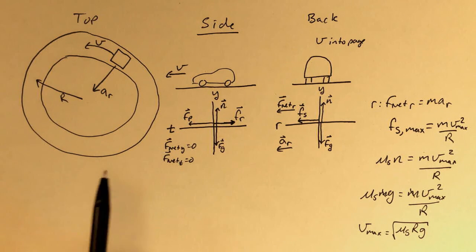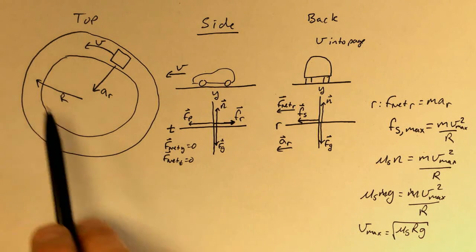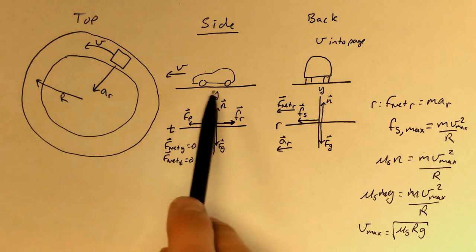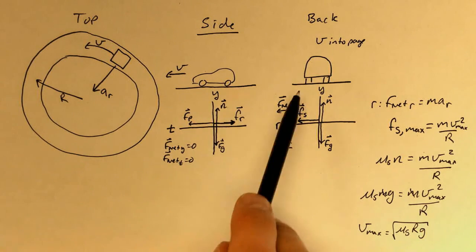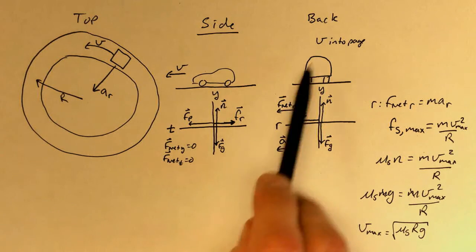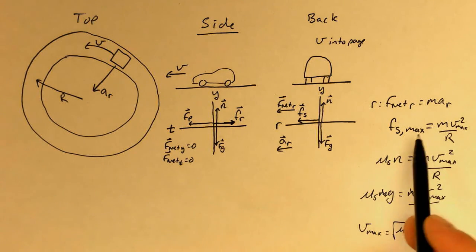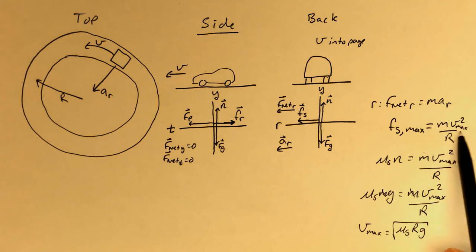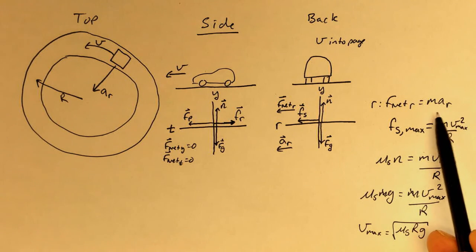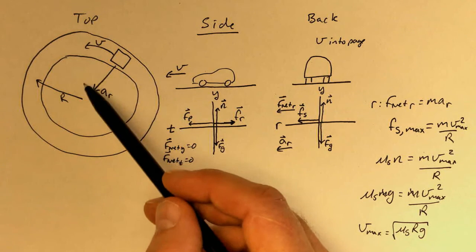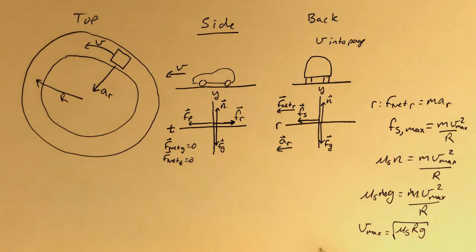In a previous video, we looked at the motion of a car along a horizontal track, or a circular track, but it lays flat. And so our car looked like this from the side or from the back. Okay? And from it, we were just basically able to see that frictional force is what's causing this centripetal or radial acceleration, what's causing it to be able to turn. It was friction.